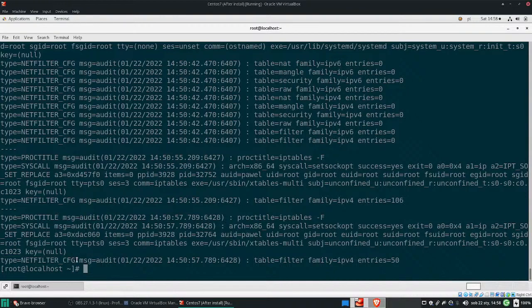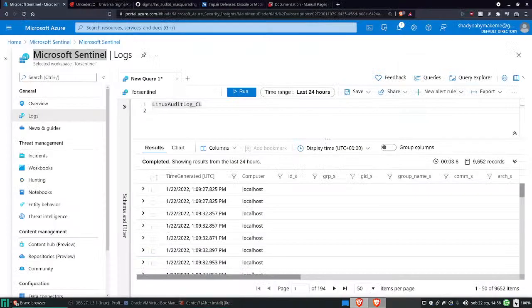Mainly this, right? That filter config changes.